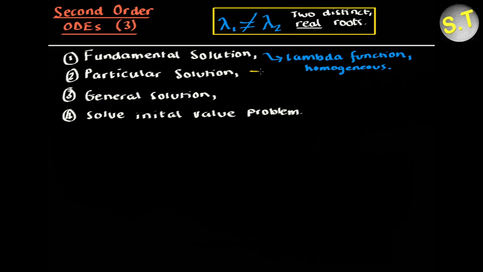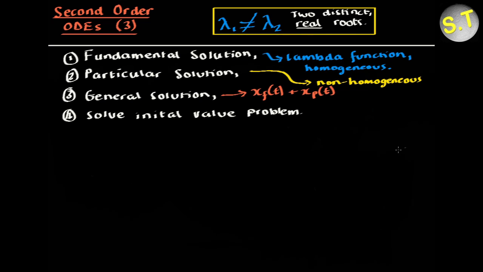In this video we're going to take a look at the particular solution, which is for a non-homogeneous equation. And from the fundamental solution and the particular solution we can find a general solution, which is simply the first one, the fundamental solution, added on to the particular solution. So we'll call it x subscript fundamental solution plus x subscript particular solution.